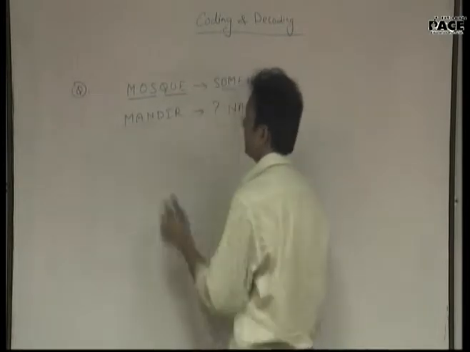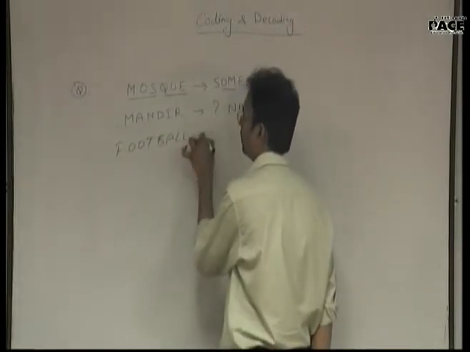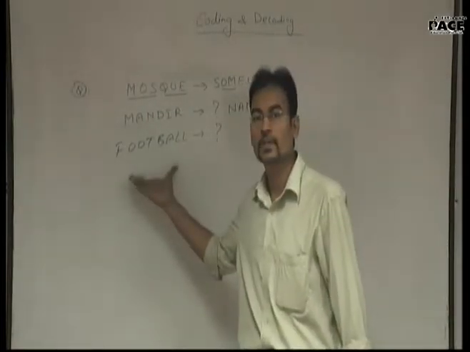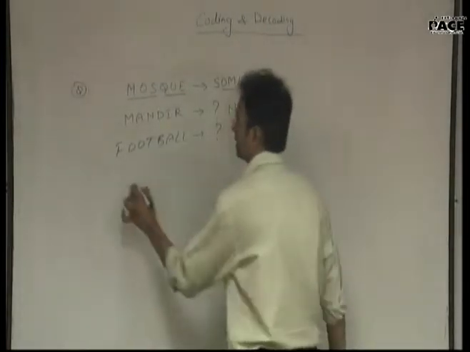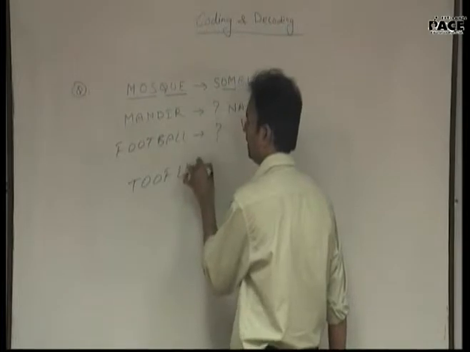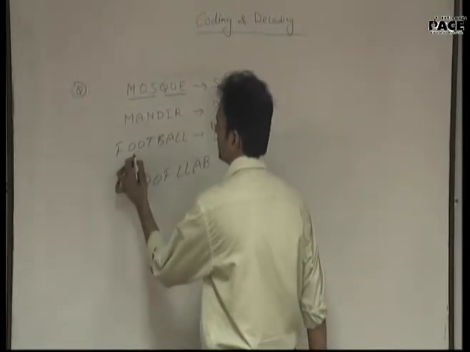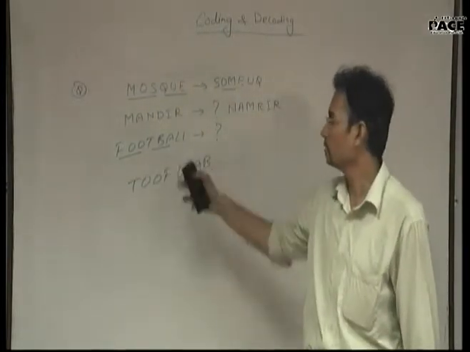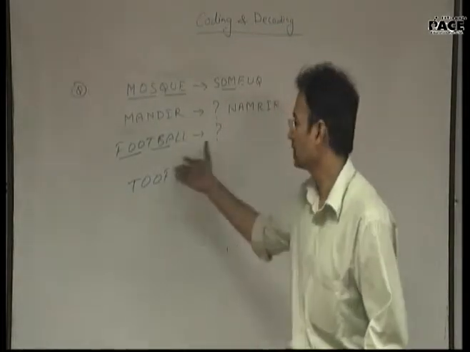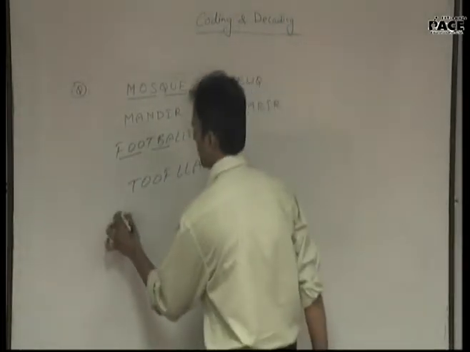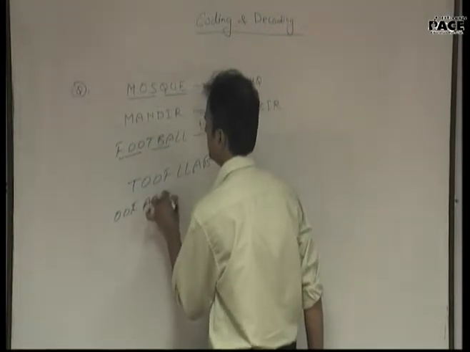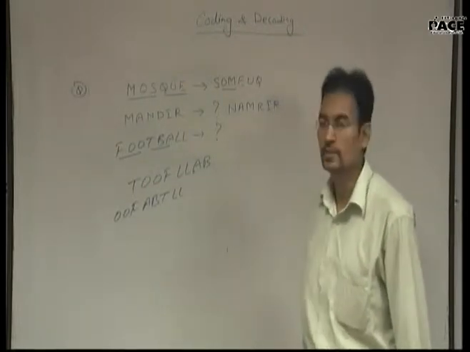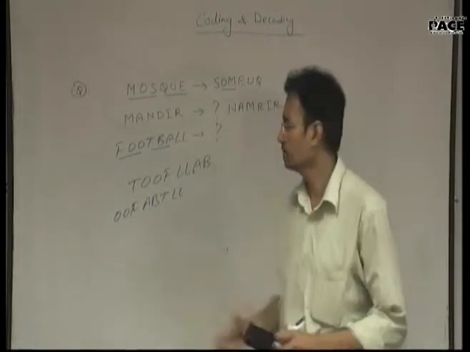Now suppose we take football in this case, which is an 8-letter word. Now we can find two answers like TOOF, LLAB, or again three letters are interchanged, and then whatever left is also reversed. Three letters are reversed, so the answer can be in this fashion also, A, B, T, and they are reversed. That doesn't affect this OOF, ABT, LL. So one of the answers will be there in the options.